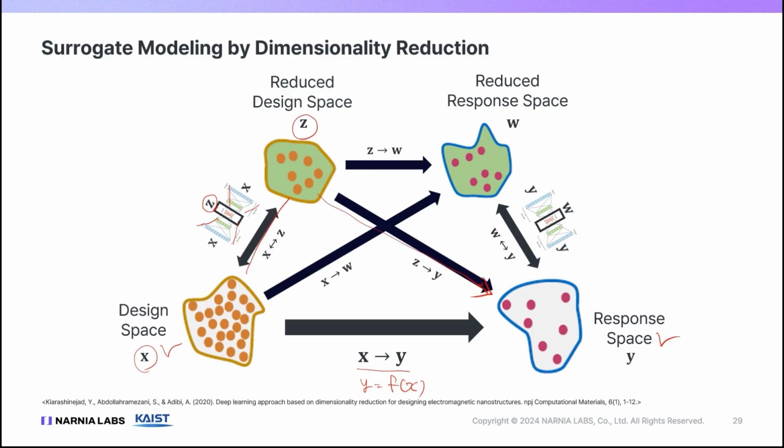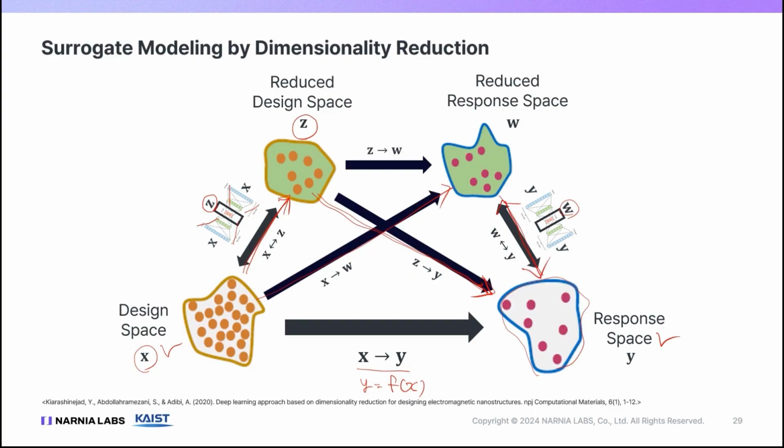It's like a pathfinding problem, not going directly from X to Y, but first reducing X to Z and then going from Z to Y. Or, if Y is, say, 5-dimensional, you can reduce Y to W, then go from X to W, and from W to Y, making prediction possible.